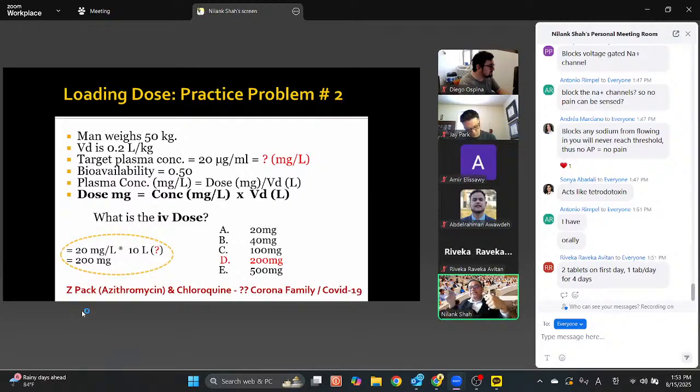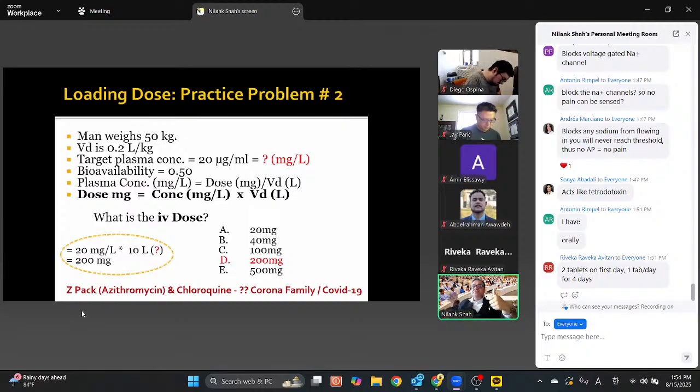On the second, third, and fourth day we ask the patient to take only 1 tablet, and each tablet is 250 milligram. So on the first day the patient takes 500 milligram, and on the second, third, fourth, and fifth day, the patient takes 250 milligram. The first day is considered a loading dose of the drug, which is double the dose of the other days, 500 milligram in this case: 2 tablets of 250 milligram each, taken at the same time.